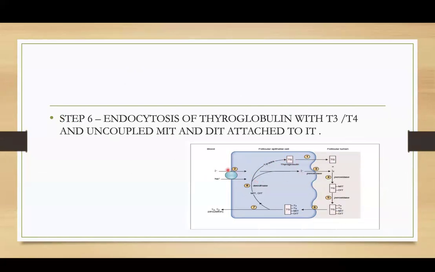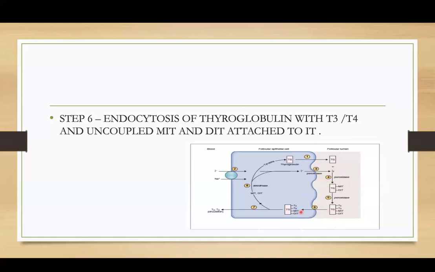The third step is this iodide, which is brought into the cell by pendrin. It goes out of the cell, and then we have the fourth step, which is the iodine peroxidase. It transforms it into I2. Then the fifth step is that the iodine peroxidase catalyzes the formation of MIT and DIT. And then the next step, again, iodine peroxidase. So three steps use iodine peroxidase. It's going to cause coupling, which forms T4 and T3 from MIT and DIT. We also have some spare MIT and DIT that do not couple.